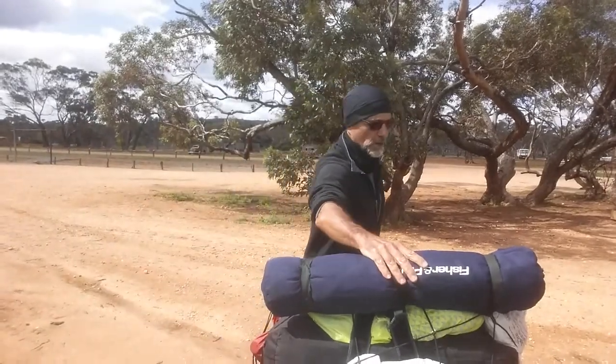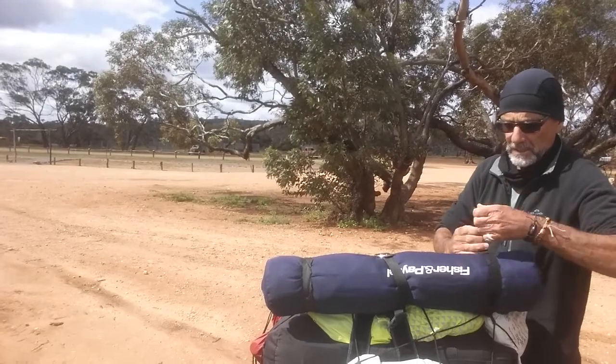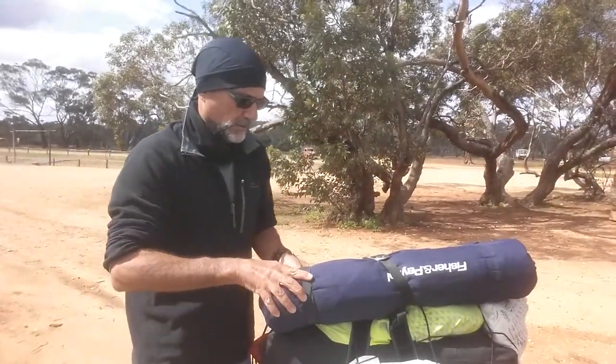This is my bike cover, which will go on tonight. It's looking like I might get a shower tonight, so again, just a couple of Velcro stays just to keep it from swinging left and right.